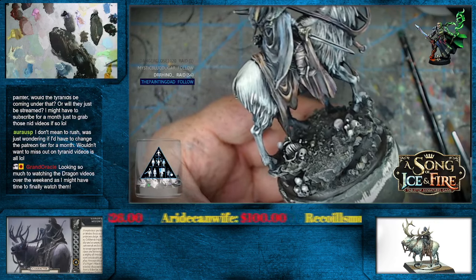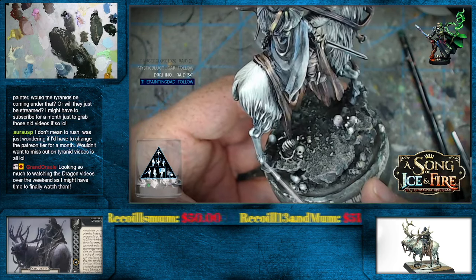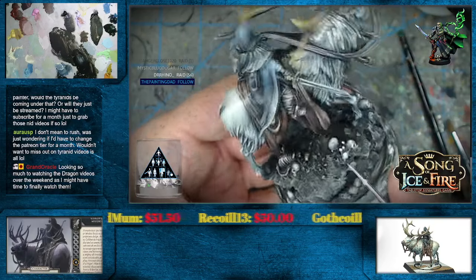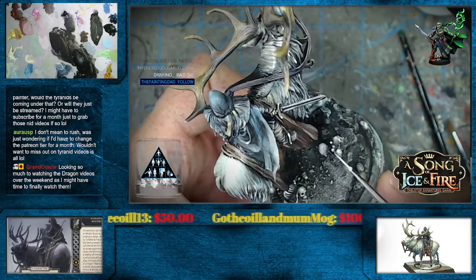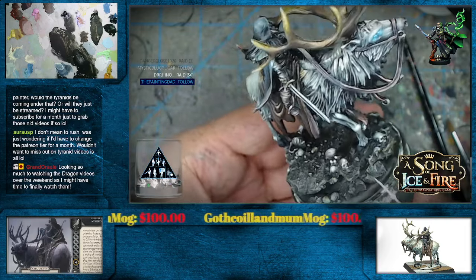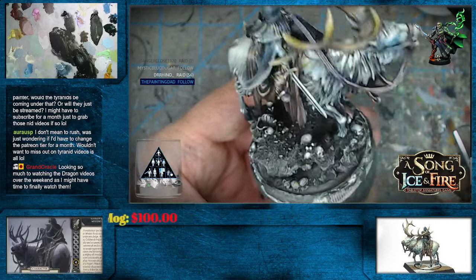Let me throw a little bit more of my white here. Leg there, a little skelly friend down here. That'd be fantastic there, Grand Oracle.